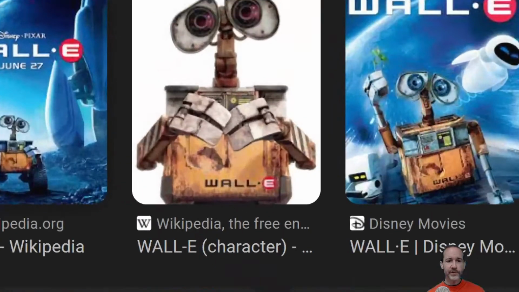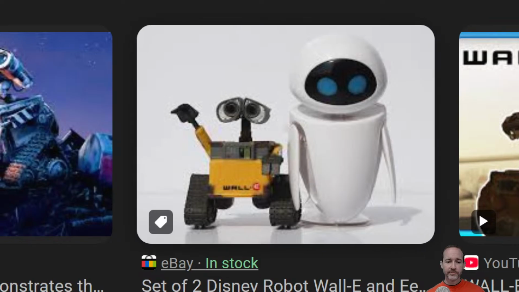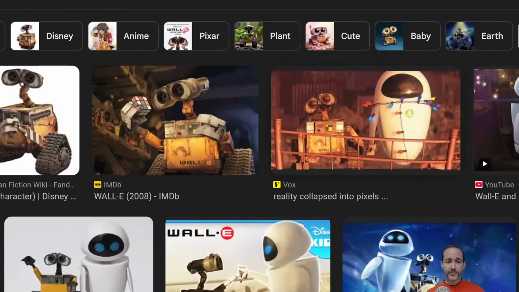So yeah, to do a version of Wall-E's bot design is not crazy, especially once we look at a little bit of Substance Painter here.